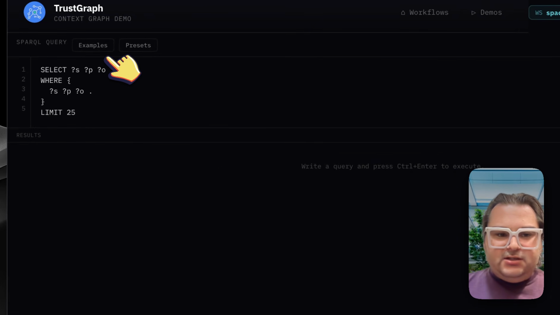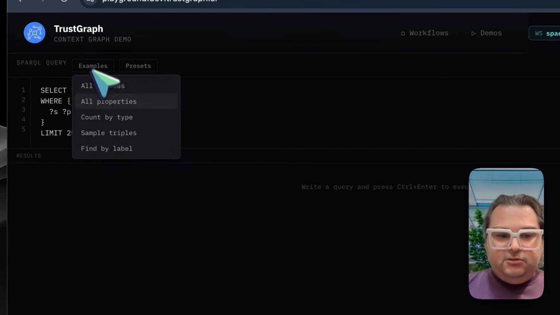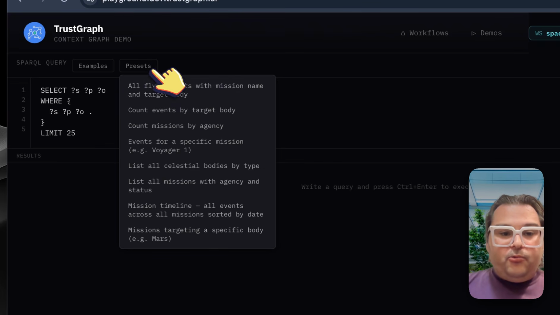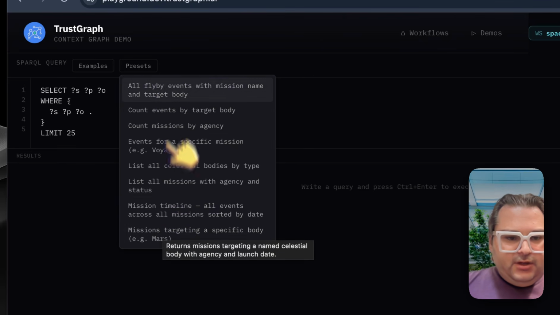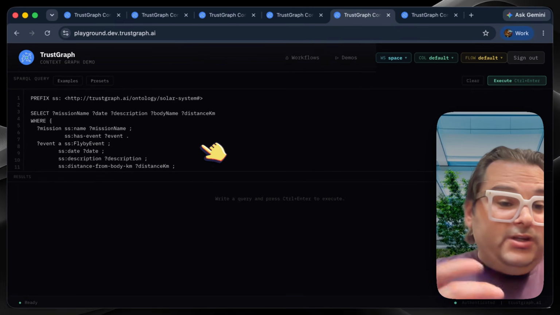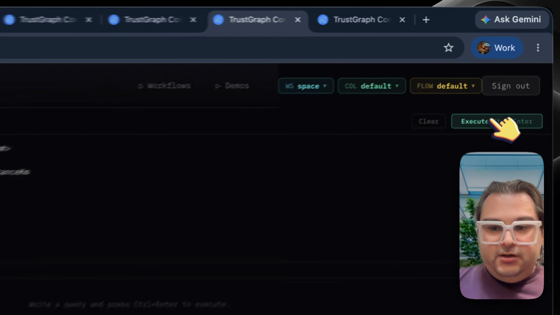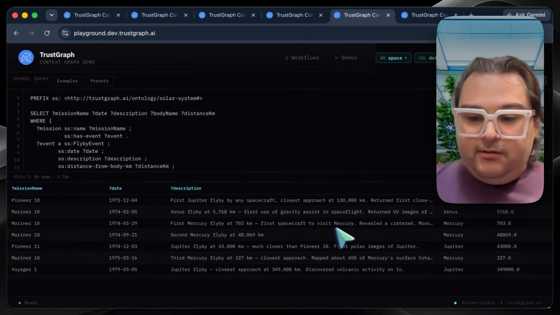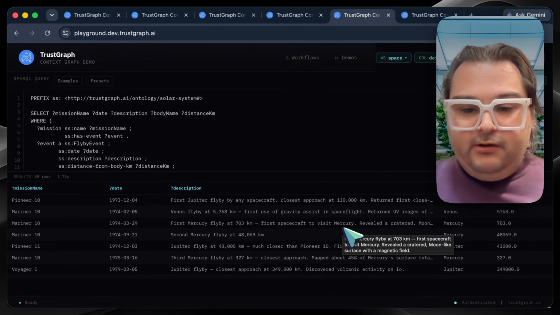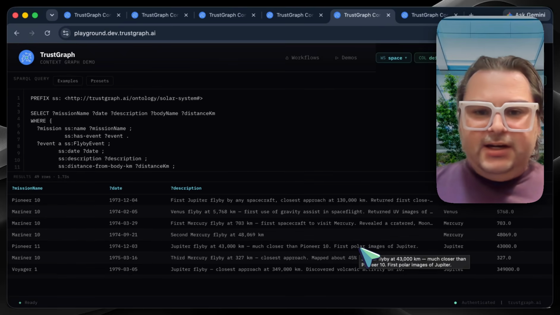One thing we have in the system is that anytime in the demo now, you might see things like examples. You'll see different example queries here, or presets. So what's a good preset that I want to do? Well, I guess we'll just do this one. It actually generates the SPARQL query that you would need to get this information. You click execute, and you're actually going to see the SPARQL query execute and pull information from the graph. Now, why would you want to do this? Well, let's look at another one.